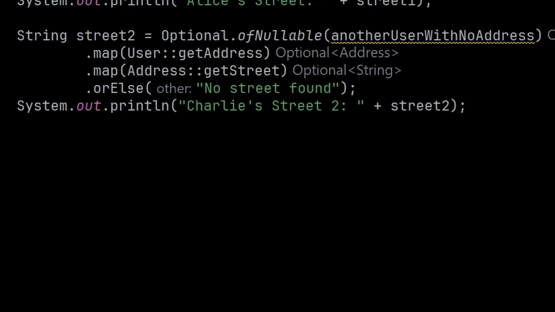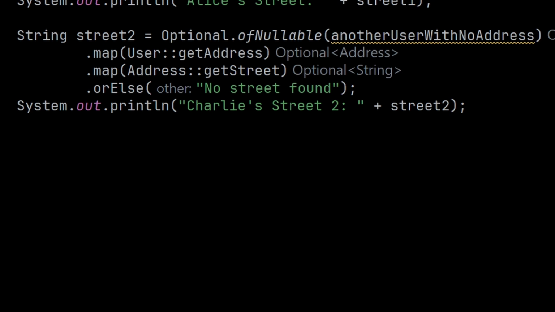It tries to get the address from the user inside the container. If the container is empty or the address is null, it does nothing. It just passes an empty container along.